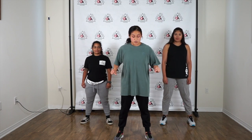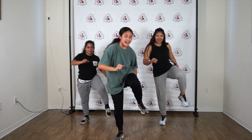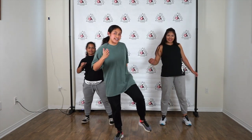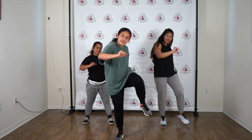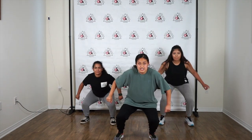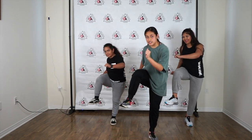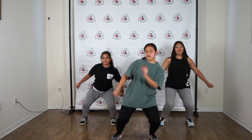So we're going to start with the reverse jack, how we did originally, and picking up that left leg. So again, we're going to come down and hit. When I hit, I'm almost hitting at a diagonal, and my hands are naturally going to come over. As soon as I'm done doing that, I'm going to come down again to hit my right side. Again, 1 and hit, 2 and hit.